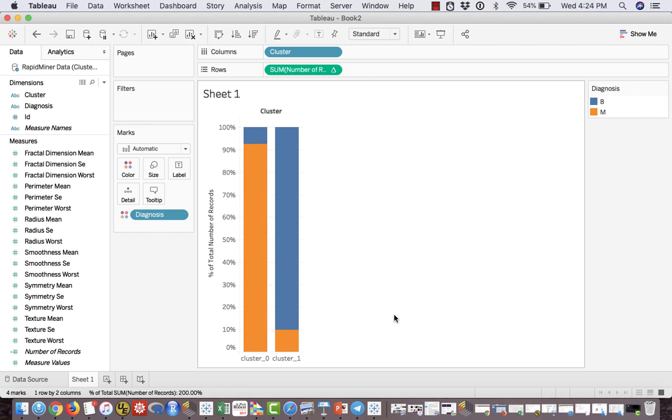Cluster 0 is composed of most of the observations that are classified as malignant. Okay, I'm going to use this graph many times during the course when we get to classification. Okay, let me stop the video right there.